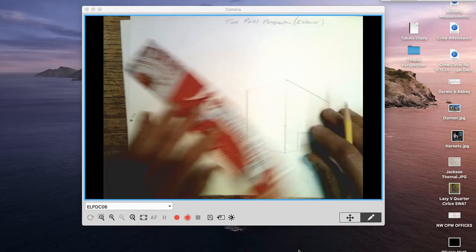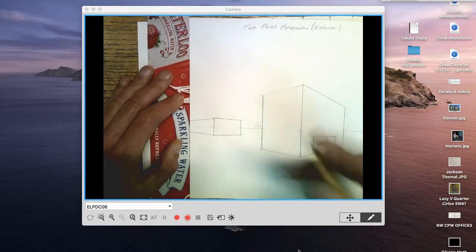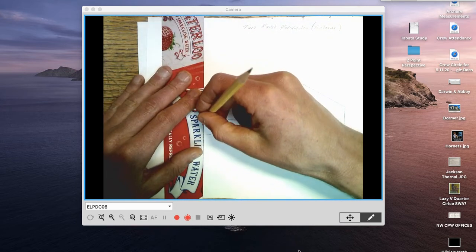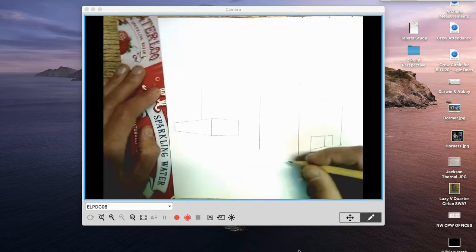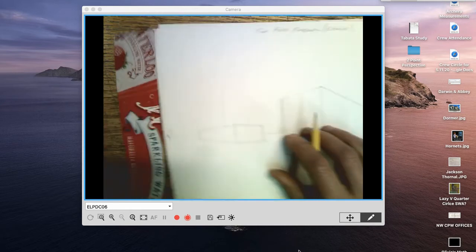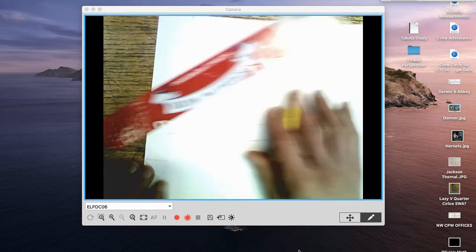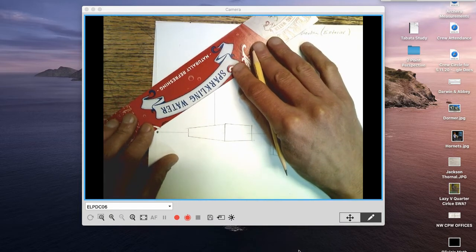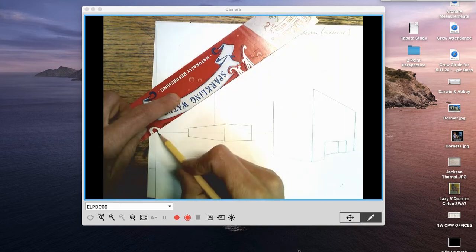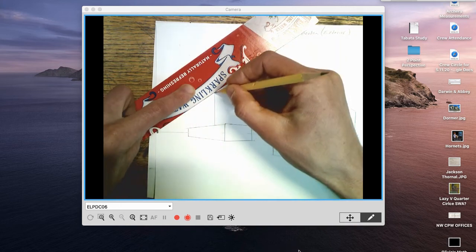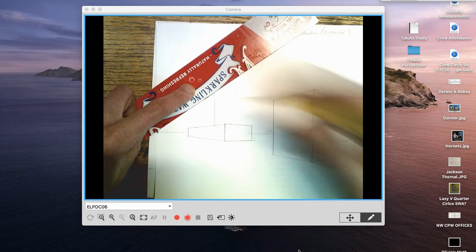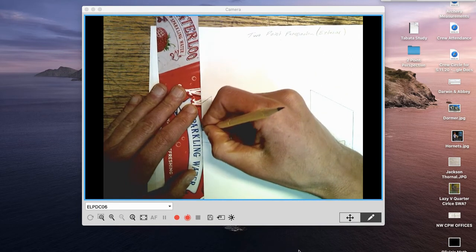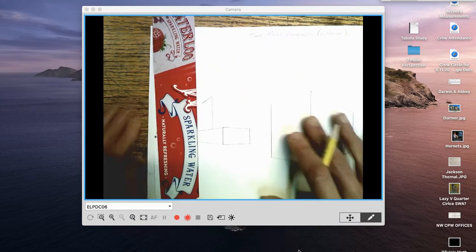Some blocks. Let's just put something on top of this one here. So instead of a short flat thing, let's make a tall skinny thing like this. So it always starts with the vertical. Remember, that's the front corner or leading edge. Sorry, trying to keep it straight so it's easy for you to follow. So this is lining up with the vanishing point here, and the top of that vertical coming down like that. And then let's just do one side at a time for variety's sake this time.